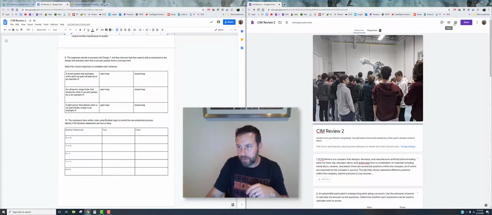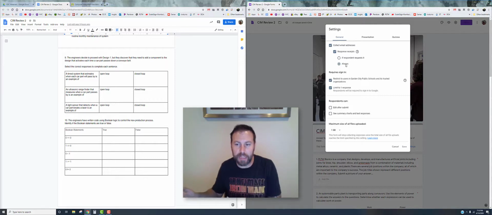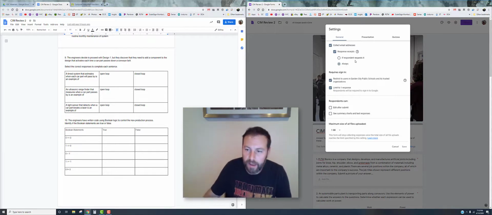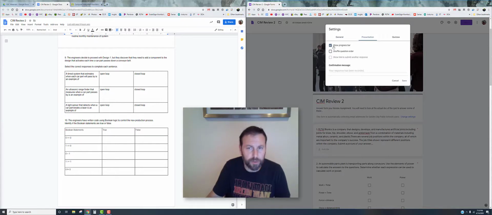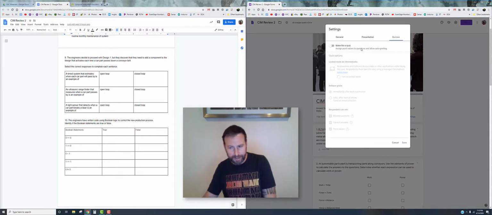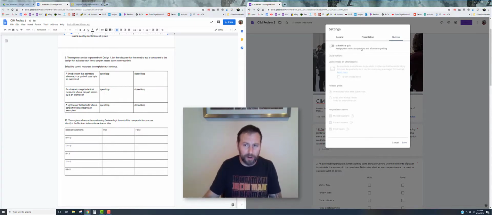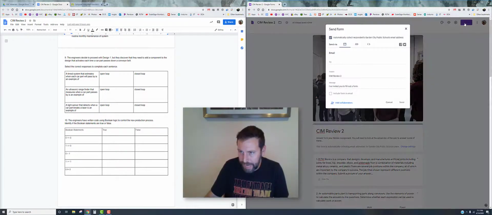Actually, before we do that, let's go to some settings. Some settings I use: I collect email addresses, response receipts. I always have them send back the response receipt just in case they say, oh, I never submitted it, or there was a problem. At least then they can just take that email that's generated to them and put it back. Restrict it to whatever is school. You don't have to. I do. Limit to one response, right? And the file sizes I'm going to worry about. Presentation, I show the progress bar. And then the quizzes, you don't have to make this a quiz. It's a feature I haven't really used yet. So I'm not really too worried about it, but I'll do something with that later on. So you save that. Once it's good to go, you hit send.